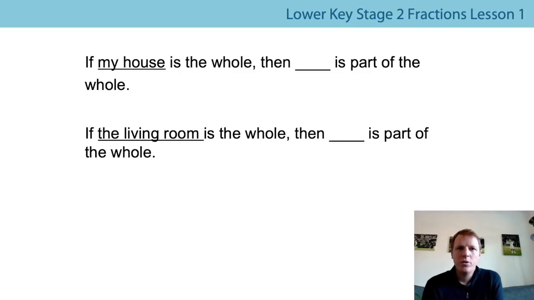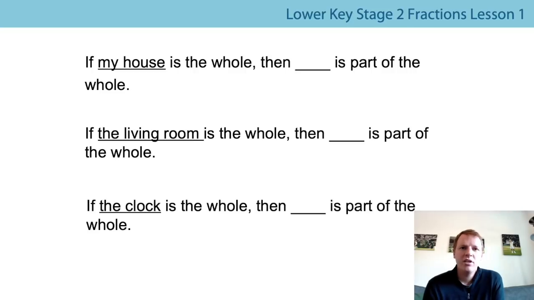Now the same as before, what I want you to do is pause the video and I want you either to say aloud to someone there or to yourself if you want, say each sentence 3 different ways, finding 3 different parts of the whole, or if you'd prefer, I'd like you to write them down on a piece of paper or something you've got there with you. Okay, pause the video and have a go at that. Did you do it? Hopefully you've got 9 sentences written down. We won't go through them, but hopefully each one you've identified the same whole and then you found 3 different parts.